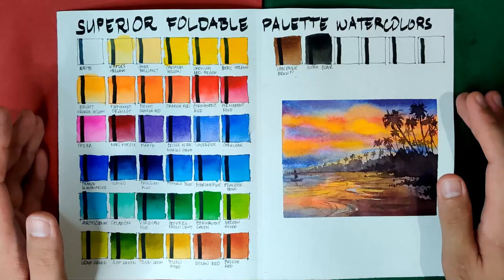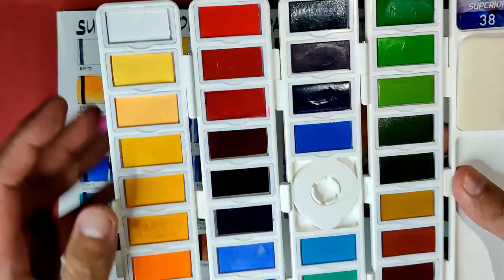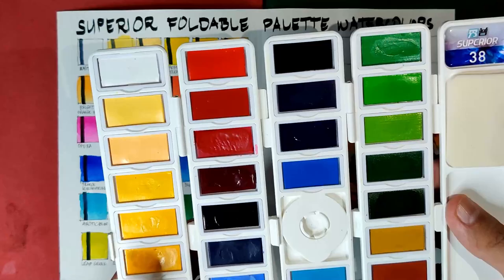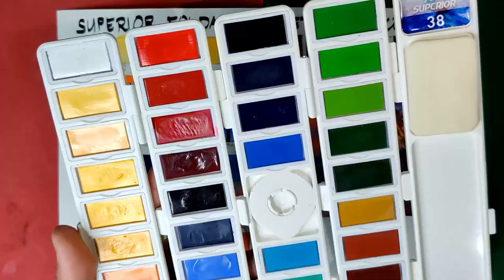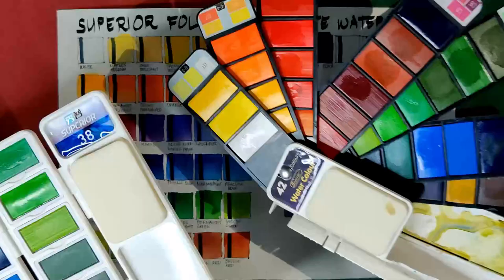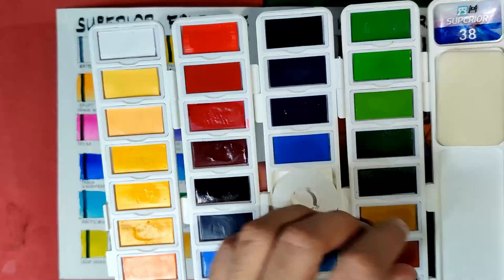When it comes to the palette design, I'm okay with this — it's not bad at all. But if I need to change one thing, I wish they had made these palettes detachable, so that in case I just want to bring a select set of my own colors, it would be possible and more convenient, especially for painting outdoors. I actually prefer this palette over the fan palette, because all the colors here are fairly easier to access — whereas in the fan palette, the inner colors are hard to access. I appreciate that they put a rotating ring at the back so it's easier to hold when painting outdoors — that's a plus.